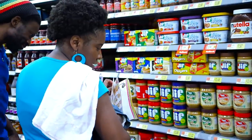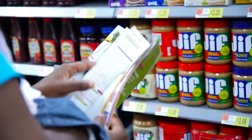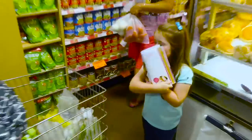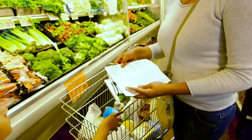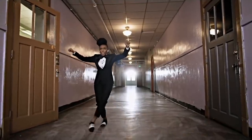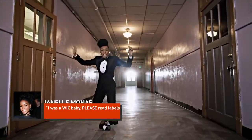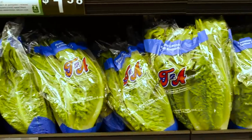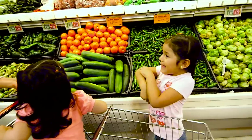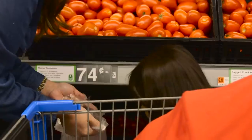The call to attention for avoiding WIC items has been a national one, with many taking to social media to bring awareness. A tweet from the grassroots political organization SuitUpMaine highlighting the importance of the WIC label at grocery stores went viral, receiving boosts from celebrities such as Kerry Washington and Janelle Monae, who retweeted the image along with the message, "I was a WIC baby. Please read labels." So when you hit up the supermarket to buy more groceries next time, be sure to check the shelf tags and help ensure that people with mouths to feed get the food they need.